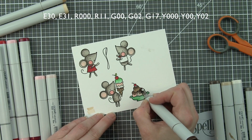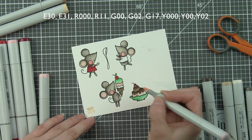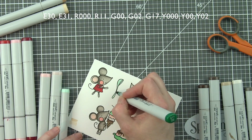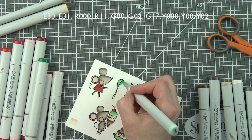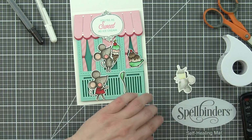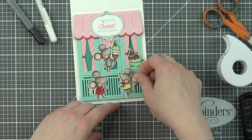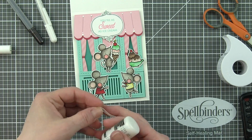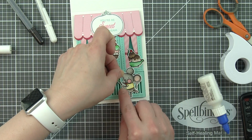Just a couple more things to color here. And then we can die cut these and put the rest of our card together. The shirt for the other mouse, I really contemplated what color to use, and I ended up using some really light yellows with Y00000 and Y02. We're going to go ahead and adhere these 2 little customer mice along the bottom edge of the card, and the little boy mouse is holding the spoon ready for his sweet treat.